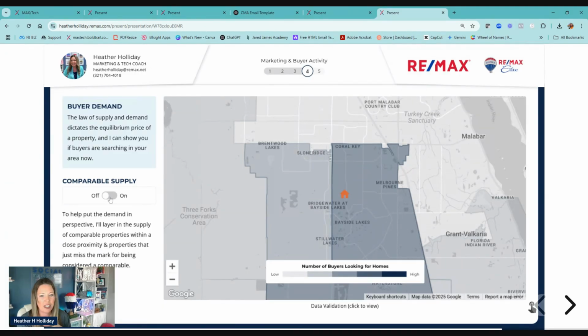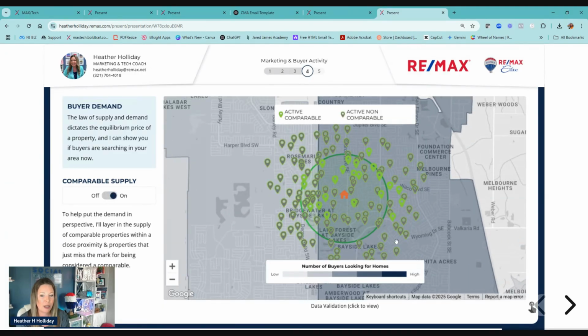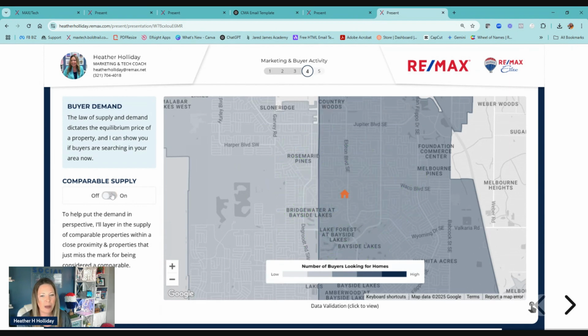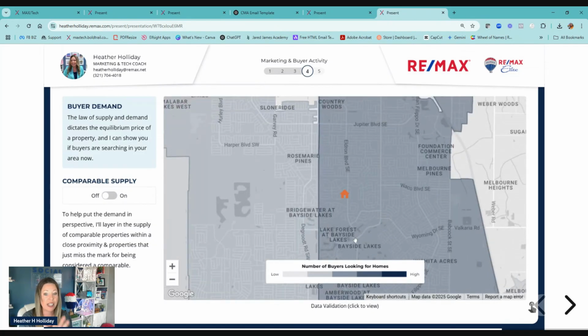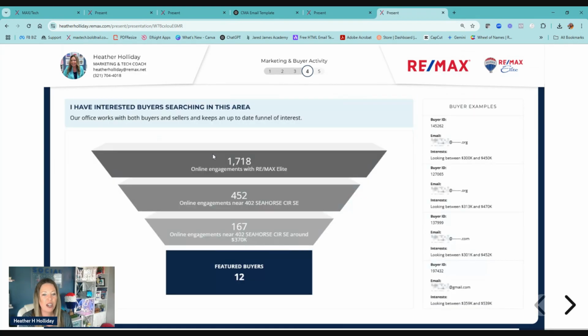I love these, and they can kind of see the price, and it just basically tells you supply and demand, and it's kind of color coded based on where the house is. Like, okay, well, you're in good shape here. More people are buying here than over here. And then come over here, and you have information that's pure data based on people active in our systems from the office level all the way down to your level.